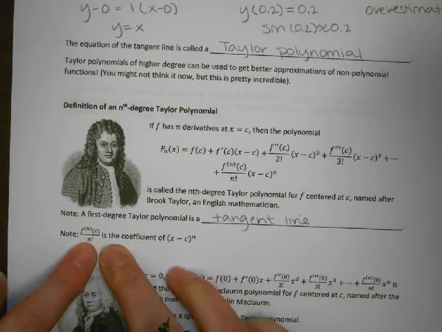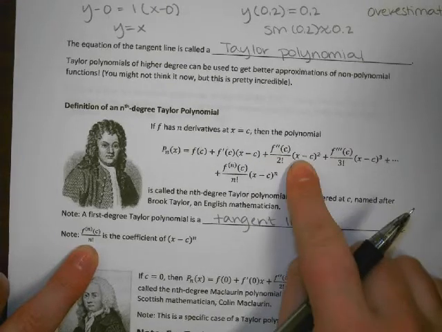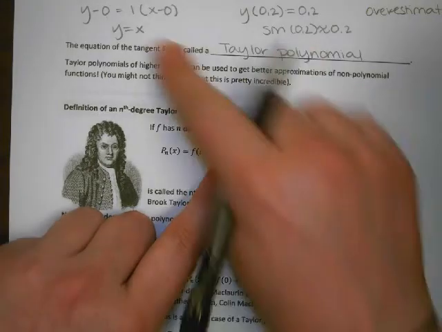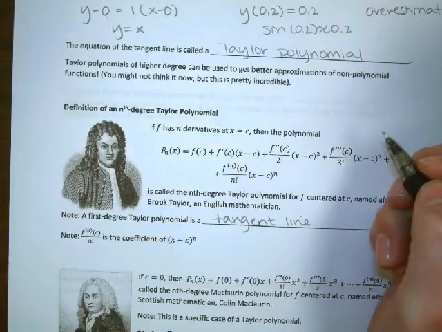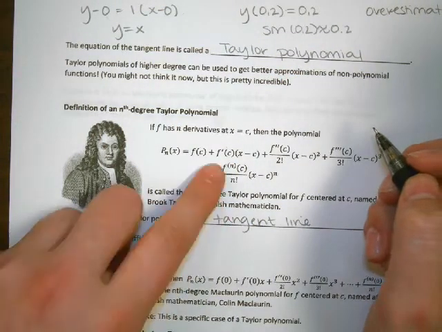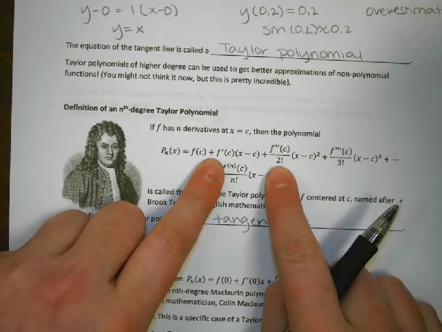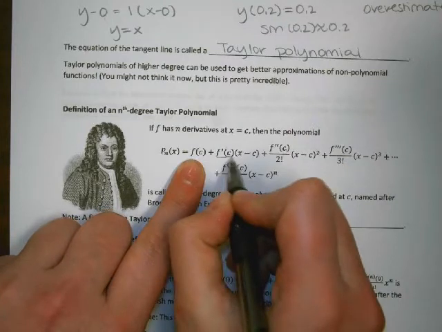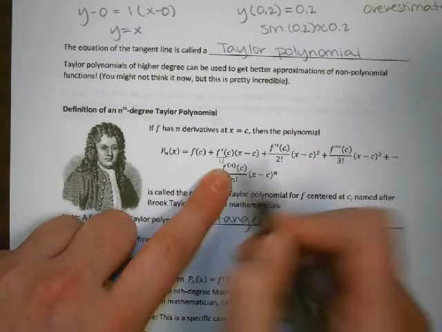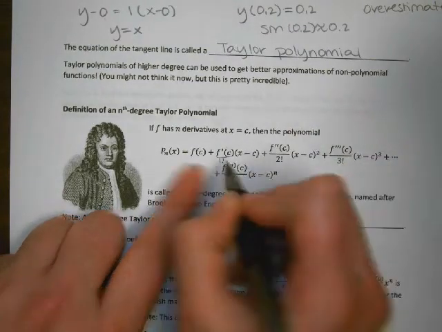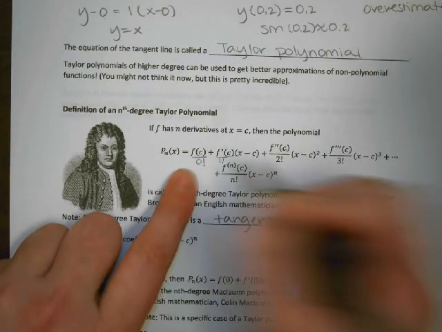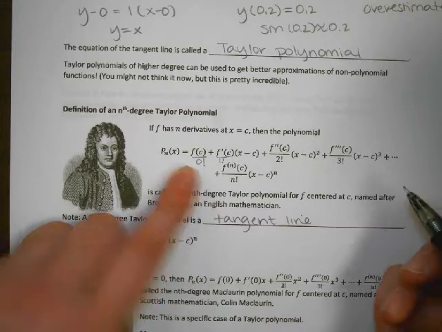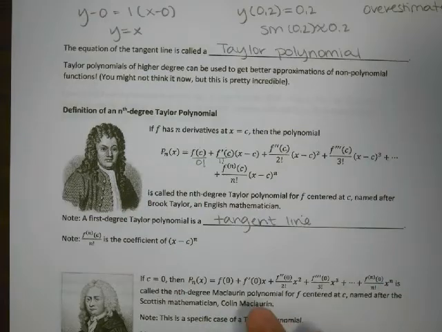And then this stuff right here just counts as the coefficient. So like I said here, the f prime of C was that 1. That was the coefficient for the parentheses. And if it's confusing to you that the 2 factorial and the 3 factorial are there, but there's no 1 factorial, that's because you can have a 1 factorial and it doesn't make a difference because it just equals 1. And back here you can go back and say 0 factorial and it still doesn't make a difference because it's still 1. So technically those could have been there.